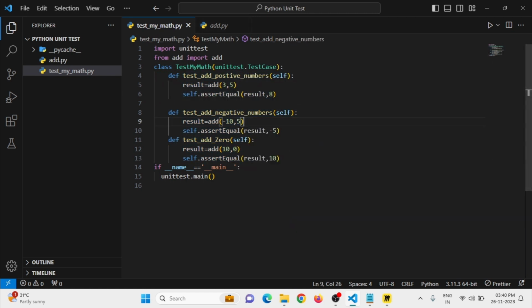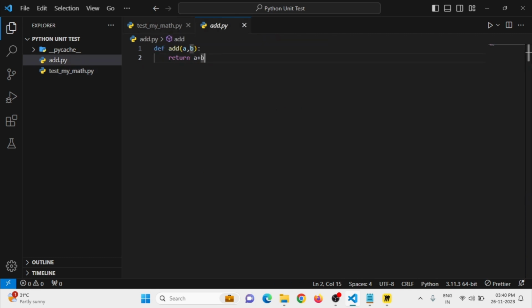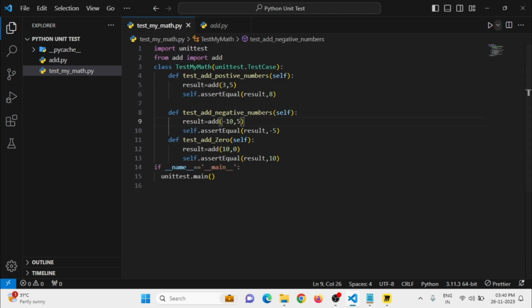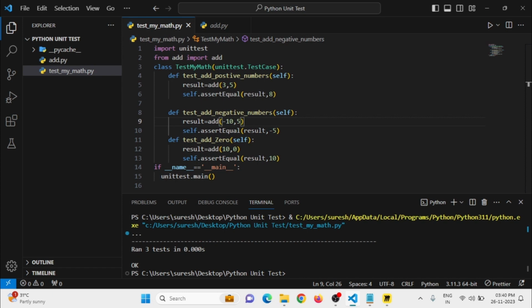It will check whether your code is working or not, whether this function is working or not. This is nothing but unit testing. Once you execute, you can run this Python file. It will give one output, ran 3 tests in 0.00 seconds. The unit test result is okay.